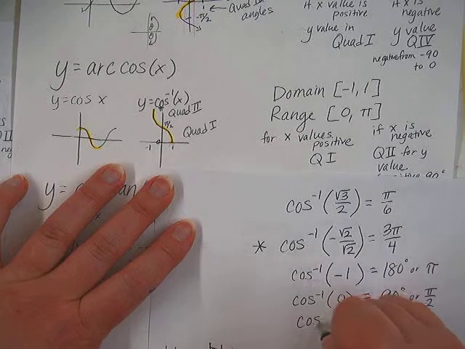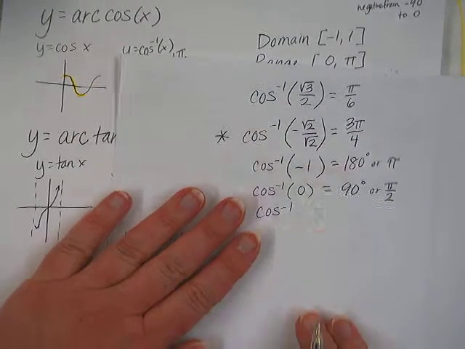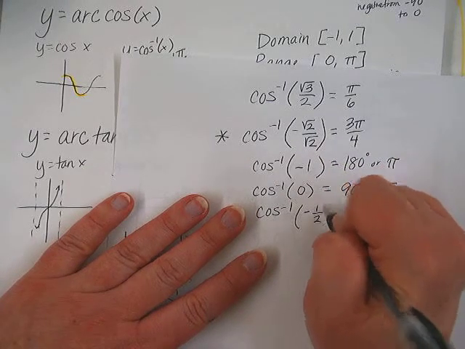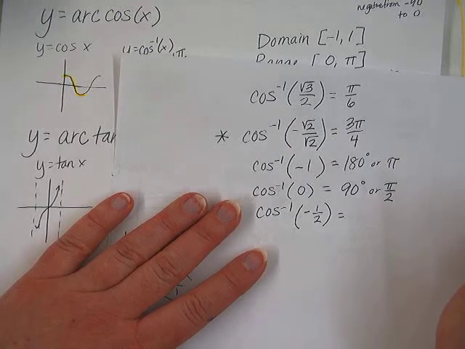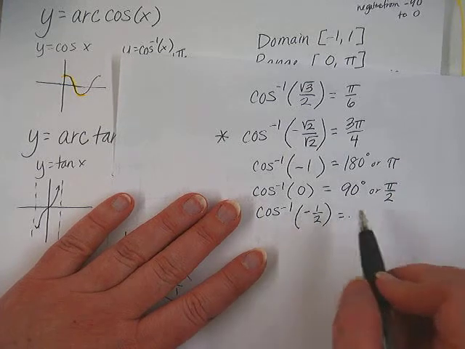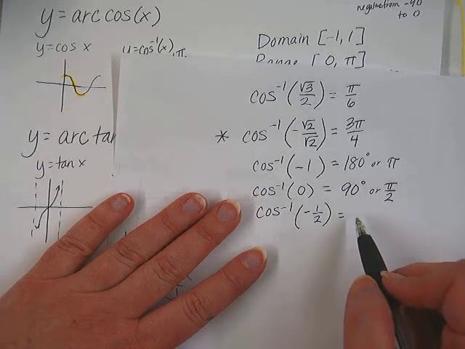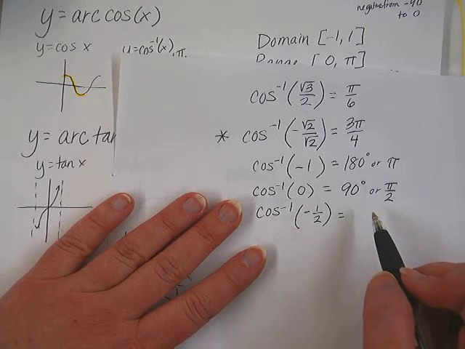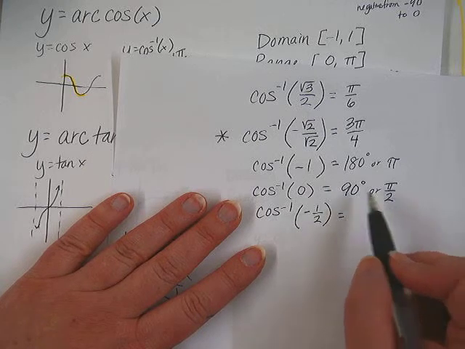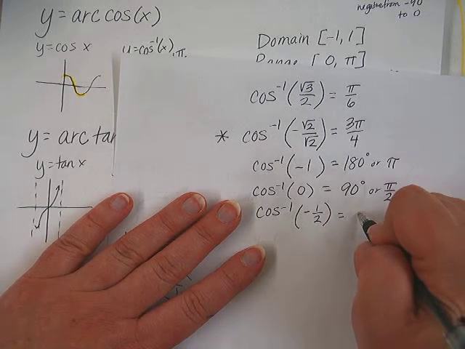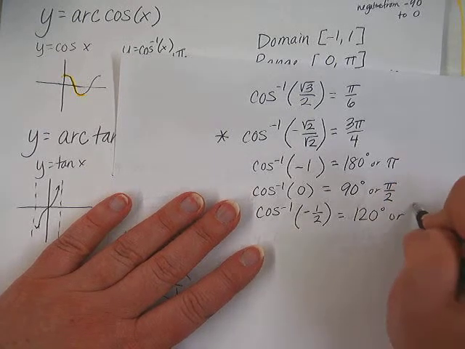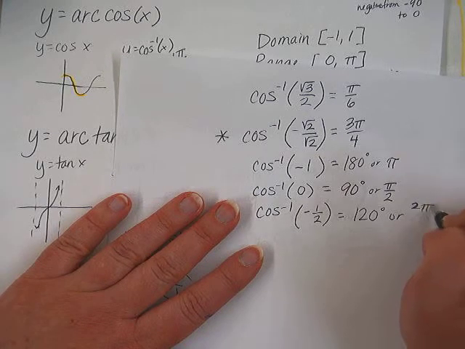Let's do one more. How about the inverse cosine of negative 1/2? That would be a 60-degree reference angle, so pi thirds, but because it's negative, it would not be in the first quadrant. So in this case, instead of doing fourth quadrant like negative pi over 3 or negative 60 degrees, we would actually need to go to the second quadrant. So a 60-degree reference angle in the second quadrant would be 120, which is also 2 pi thirds.